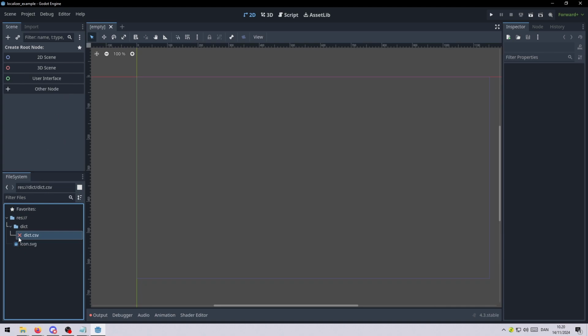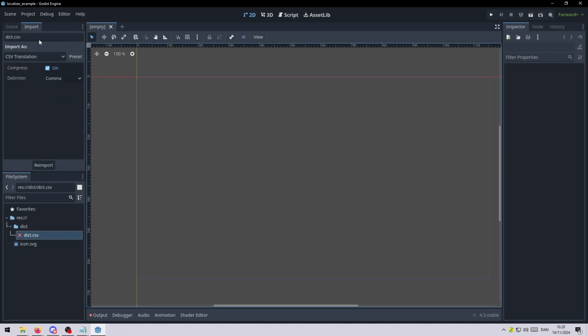Now you can see that there's an X here because Godot doesn't really like it, and that's because we have to go into the import tab and choose semicolon as our delimiter. You don't have to use semicolon, but I do it because the odds of me using a comma or a tab inside my strings that I want to translate is more common than me using a semicolon.